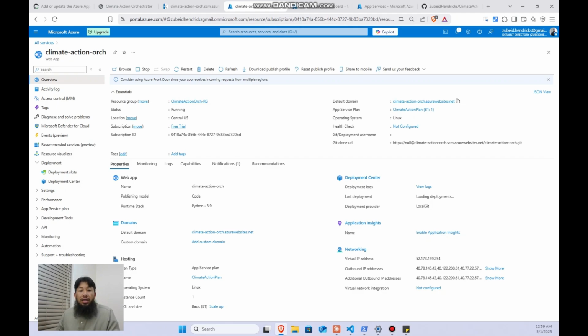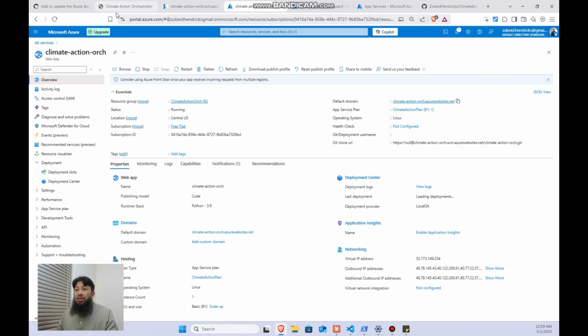This is a web app which is running. The solution leverages several Azure services to enable the multi-agent architecture. Azure App Service hosts our web interface. Azure AI Agent Service powers our specialized AI agents. Azure Storage stores the emissions data. Azure Cosmos DB maintains relationships between AI agents. And then we have the Azure OpenAI Service, which drives the recommendations. This cloud-based approach ensures scalability, security, and reliability for organizations of any size.